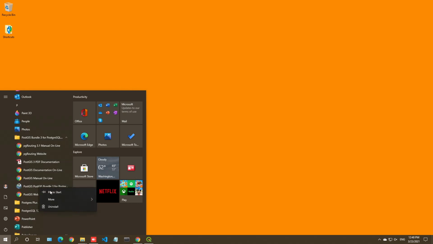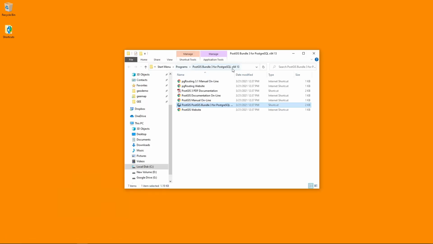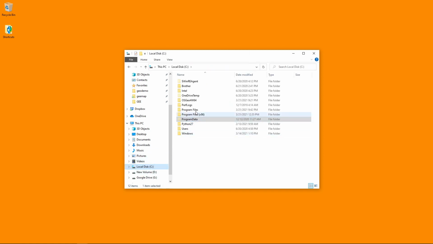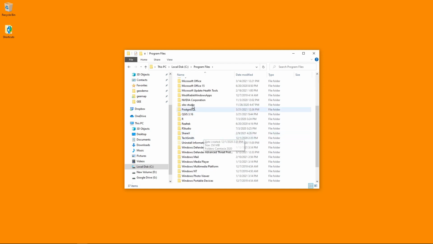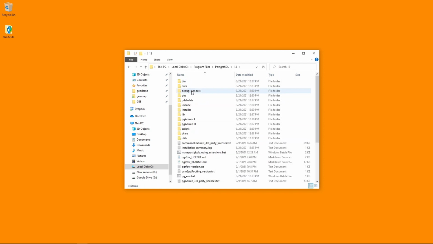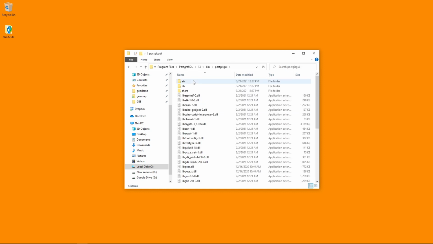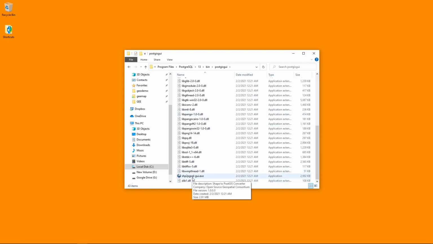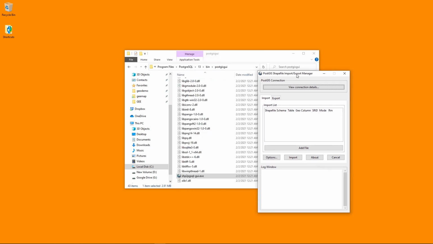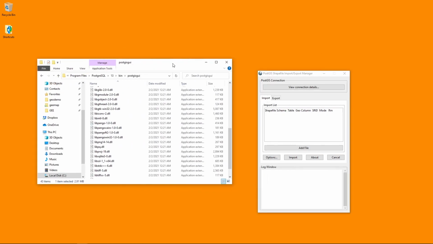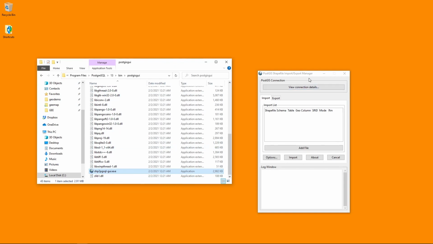And from this one, you might be able to, for example, right click and then more, and then click open file location. Right now this is in the start menu, so it doesn't show you where this one is actually located. But if you go to the C drive and then Program Files, PostgreSQL, bin, PostGIS GUI. If you scroll down, you will see this one here, SPIT to PostgreSQL GUI exe. And if you double click, it's the same. So the file we were using earlier comes from here. So you can either double click here.